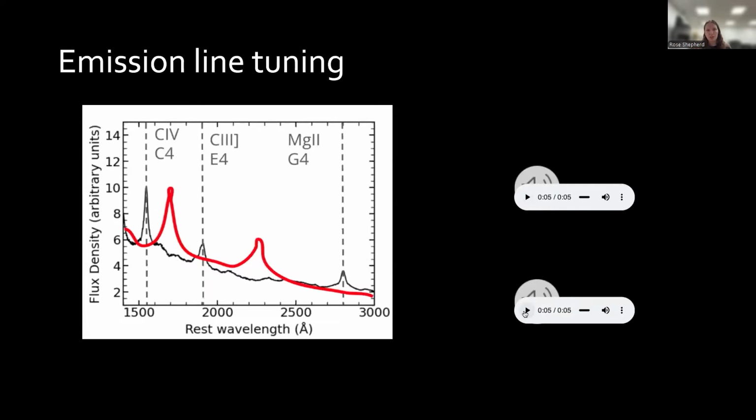And you could imagine tuning the spectrum like you tune an instrument, trying to get the emission lines to line up to where we expect them to be, which will help us calculate the correct distance to the object. So I'll play this second one again. And then if we compare it to where they should be, you might be able to hear the difference. And again, the ear is really good at distinguishing different frequencies. So this could be a really effective way to line these emission lines up.